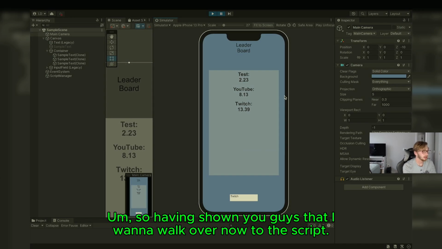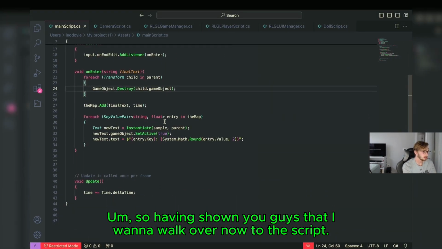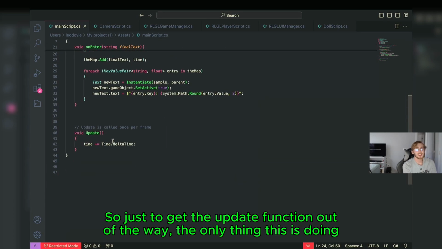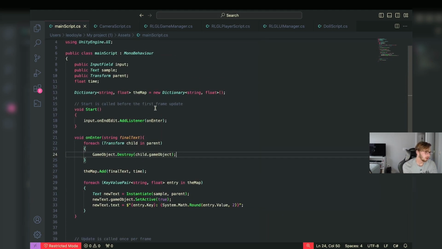So having shown you guys that, I want to walk over now to the script. So just to get the update function out of the way, the only thing this is doing is tracking the time from when I click play to when on enter is called.